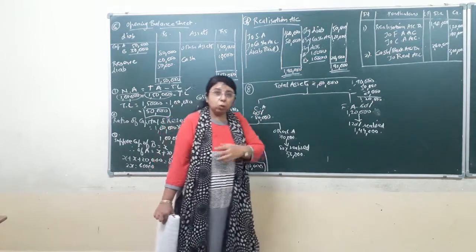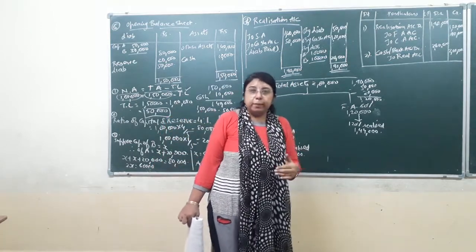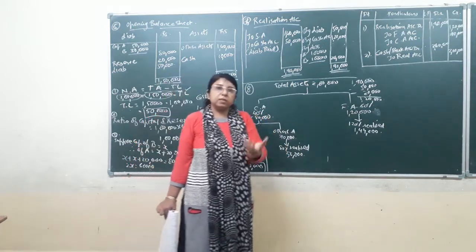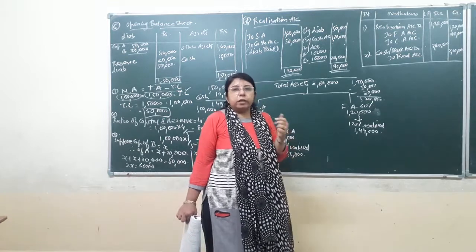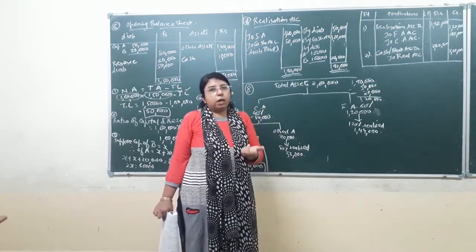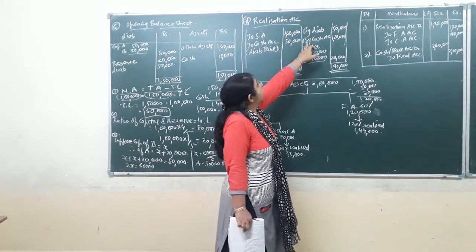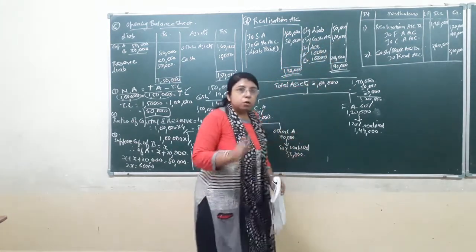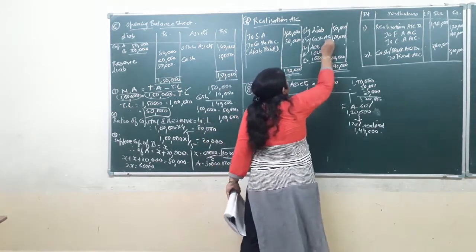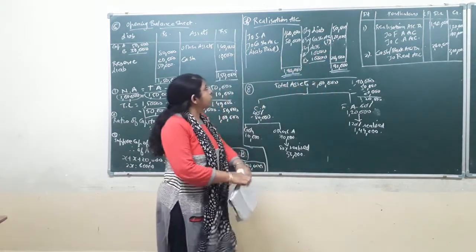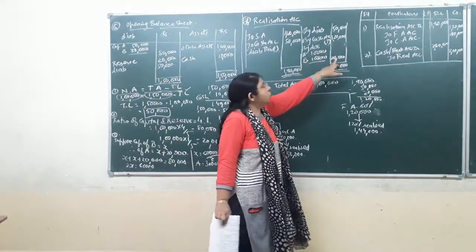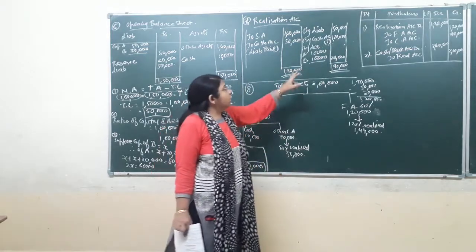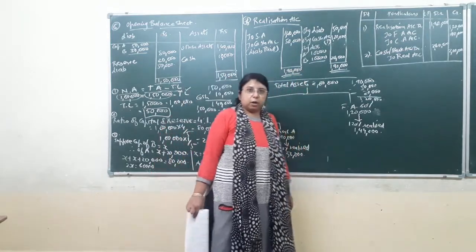So the journal entry that would come is cash account debit to realization account credit, because we are selling the assets. You sell off the assets, cash comes in. So the cash account will be debited and the realization account credited. That's why I have written on the credit side of the realization account by cash account 1,20,000, the amount that we have found out. By subtracting from the total of the debit side the two values on the credit side, we have got the realized value of the assets. So in this way we have to prepare the realization account.